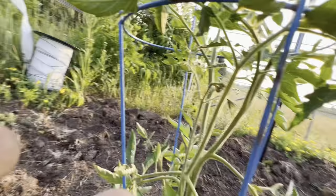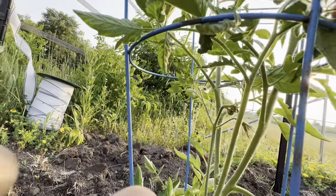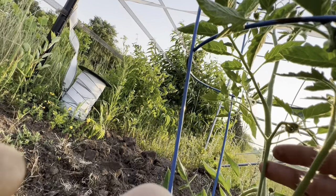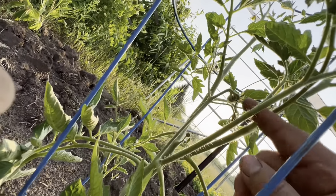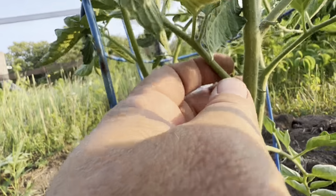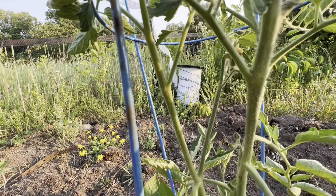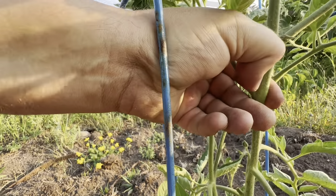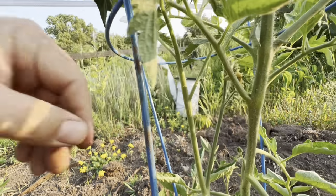And so all we're doing is we're leaving this one right here. This is a first truss. I'll leave it just because we have one on it that honestly doesn't look like it's gonna take, but I'll leave it. We're gonna take off these little suckers that are just forming right in the crotch of the plant here. Gonna take them off right now so we don't have to deal with them later.